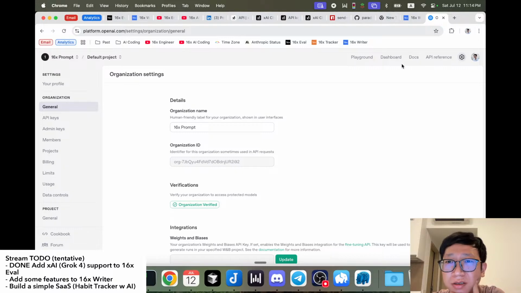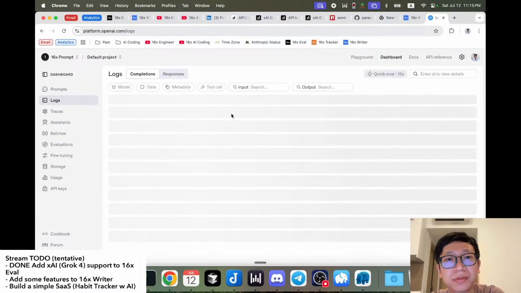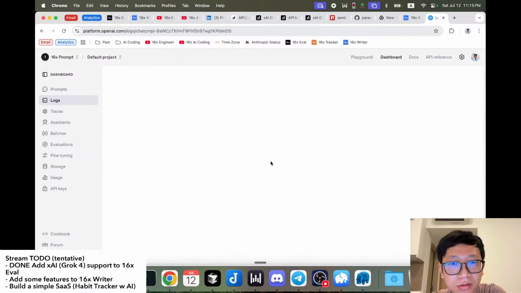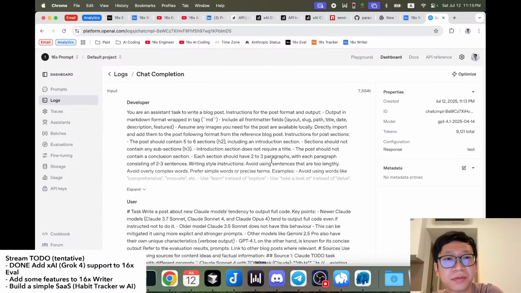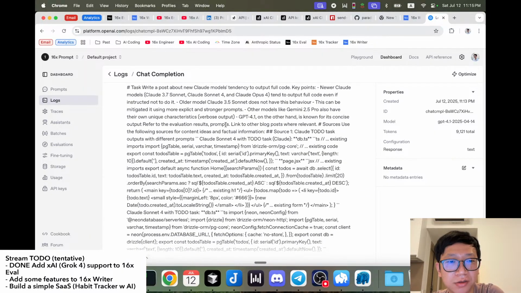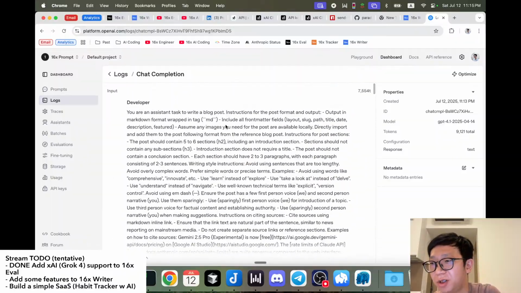Where's the logs? Okay, so it's 11:13, which is 2 minutes ago. Developer, your assistant, blah blah blah. User prompt. Okay, looks correct. So it indeed works.